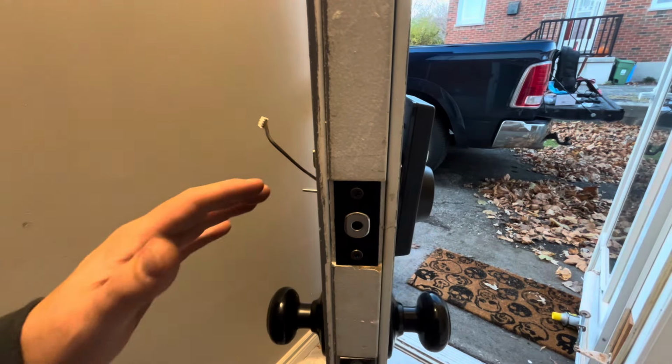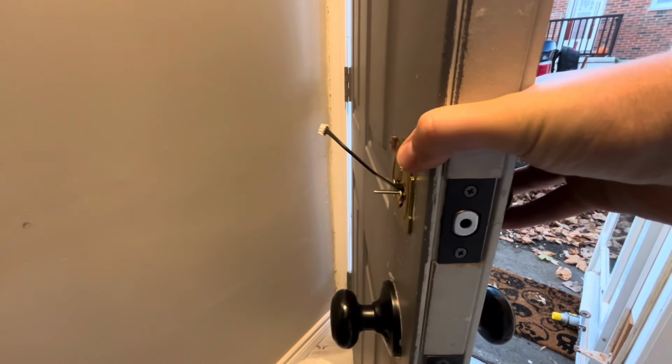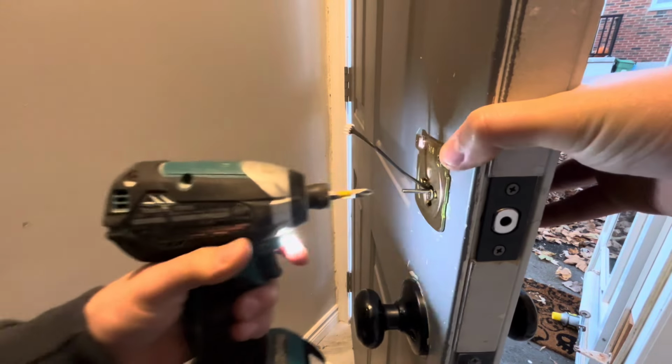Now that the gold plate is threaded on by hand, you want to make sure your lock is straight, and we can tighten the rest of the bolts down.